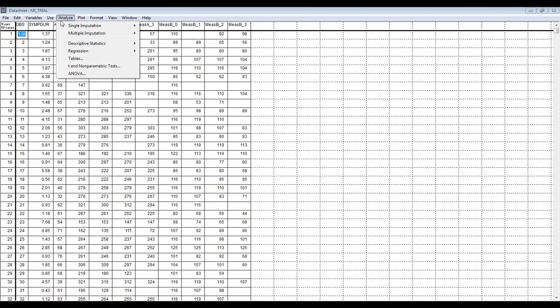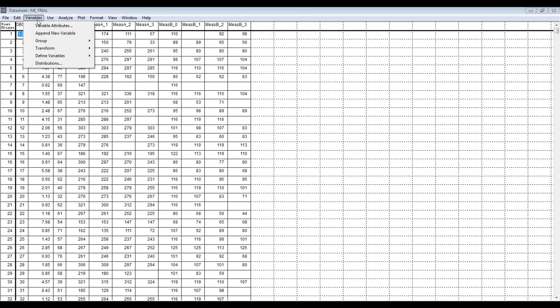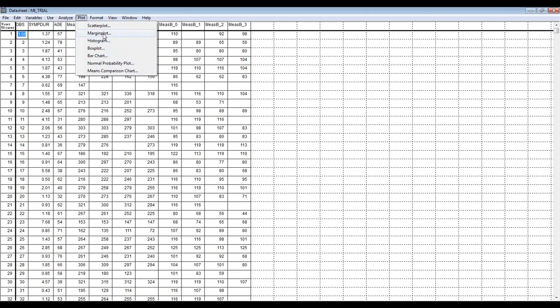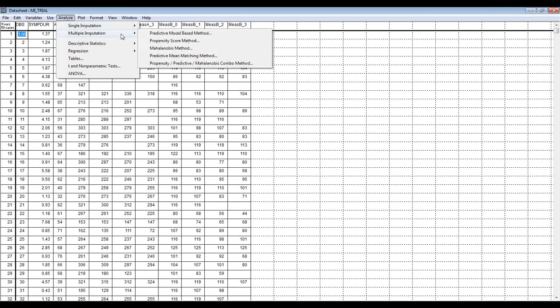So now when I actually want to run an imputation analysis, we also have a lot of features here in Solas where you can define variable attributes, do variable transformations, combine variables, and so on. And we also have many plotting features, which I showed you the last day, in terms of margin plotting, scatter plotting, and so on. So I'm going to jump straight into doing a multiple imputation example. I'm going to use this combination method: propensity score matching, predictive mean matching, Mahalanobis distance combo method.